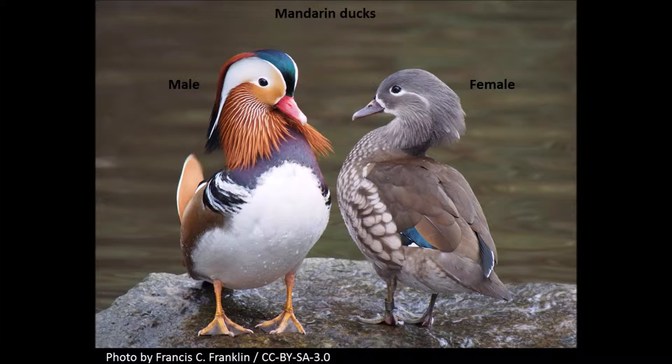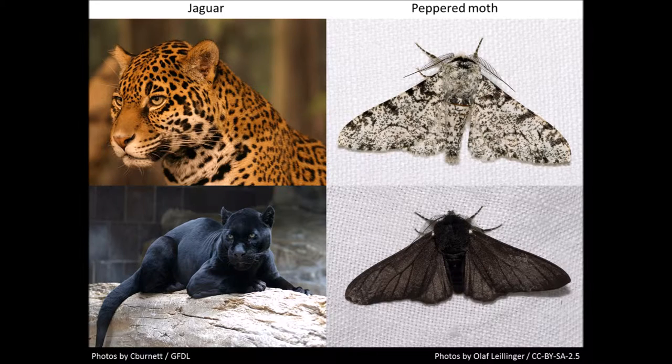Polymorphisms can be heritable and are subject to natural selection, so they are, like any aspect of an organism, a result of evolutionary processes. By far the most common example of a polymorphism is sexual dimorphism, where there are two sexes, male and female, which not only appear different from each other, but also have different structures and functions. Other well-known examples of polymorphisms include the Black Panther morph of both jaguars and leopards, and the peppered moth, which rapidly shifted from dominance of the light morph to the dark morph due to differential fitness as a result of pollution in the 19th century.